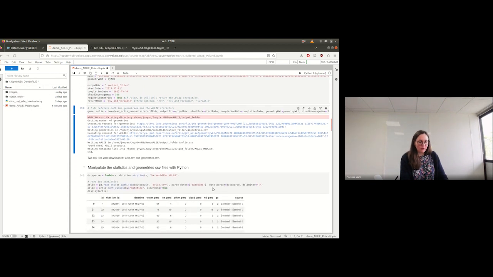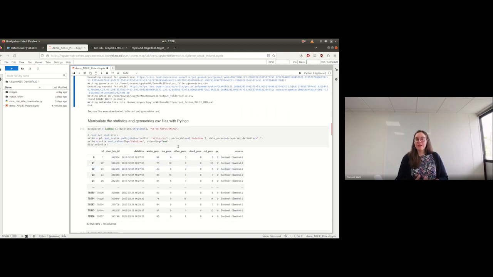So now I'm going to manipulate those CSV files with Python. And first, I'm going to open the ice statistics, so the rli.csv file. And I'm defining a command first to make sure that the data is well formatted.